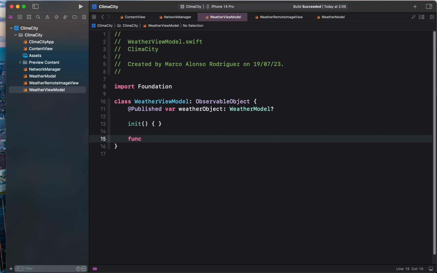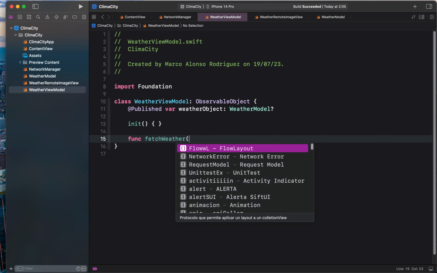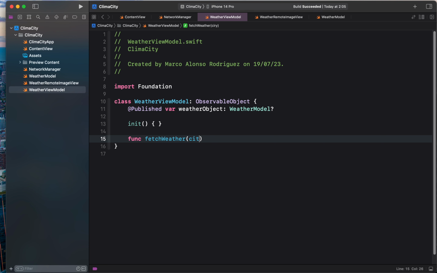And we are going to create a function called fetchWeather, passing the name of the city or country.